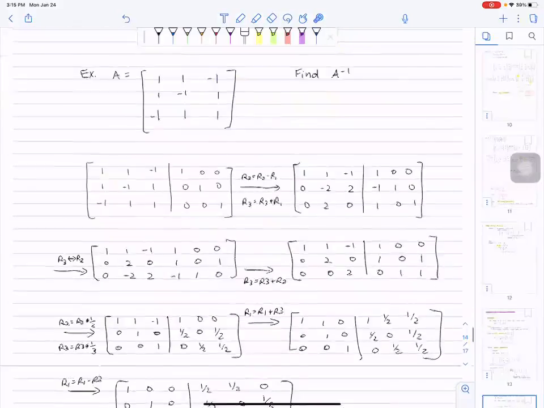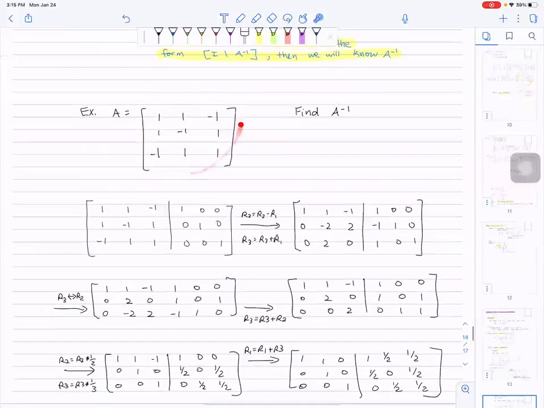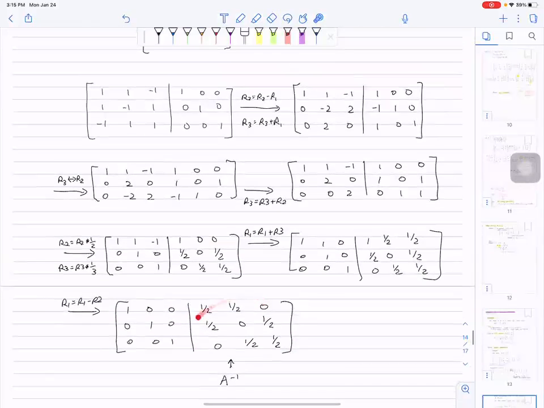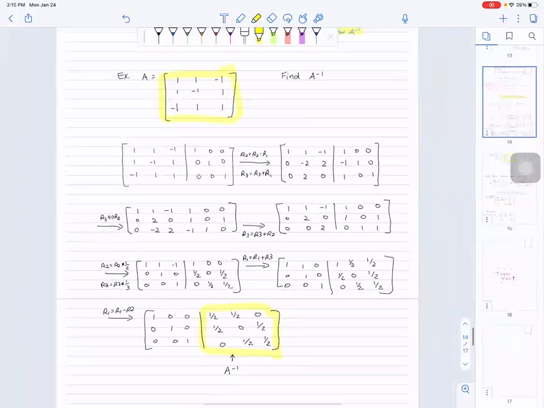And I did include an example here where you have this weird matrix, you can row reduce, and you do get the identity. And now you can check if you did your row reduction correctly, because you can multiply this matrix by A and see if you get the identity. Then you'll know if you row reduced correctly and you found the correct inverse. Okay, any questions? Yes.